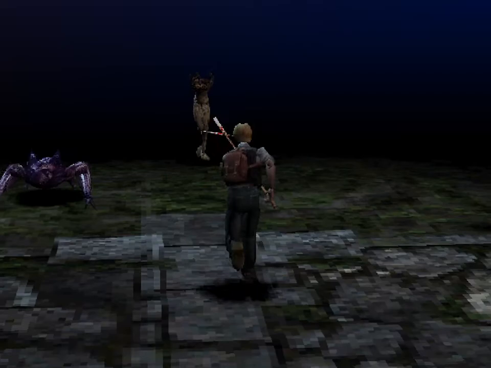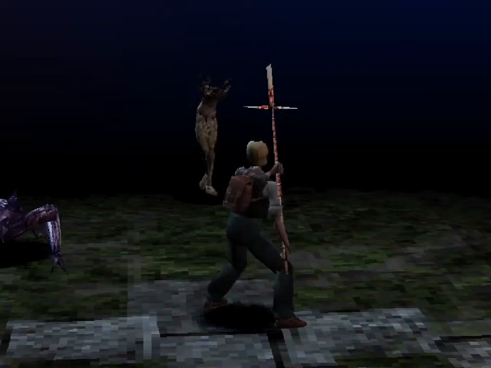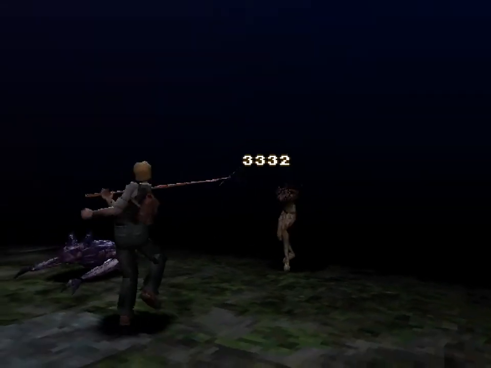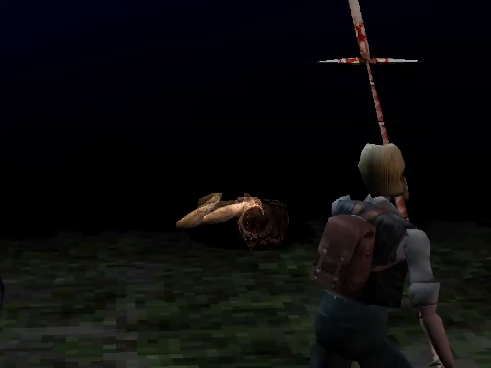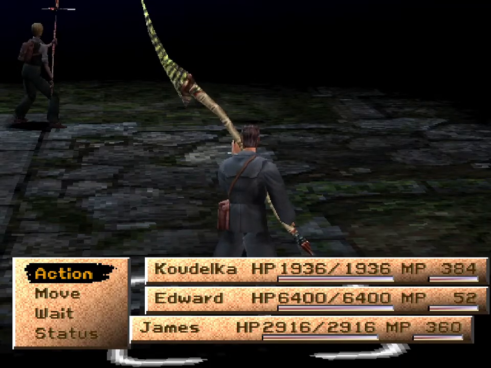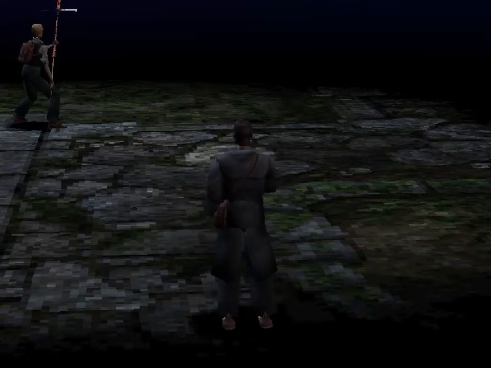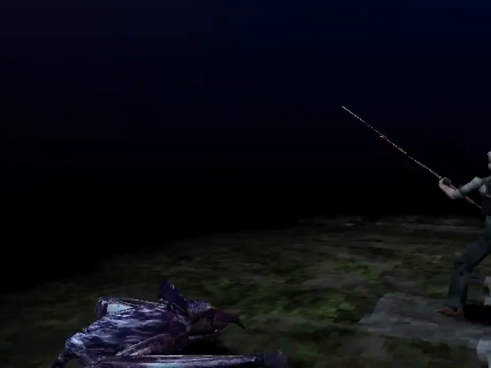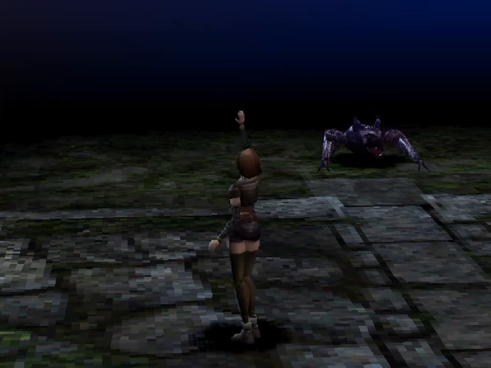We have Edward running defense, keeping the gargoyle away from everyone else, and then we work on getting everyone else ready to... Damn! Well, Edward just styled on that pair of legs. But yeah, we work on getting everyone else ready to use the scrolls on the gargoyle. Hey, you're a bastard. Alright, hit him with it.